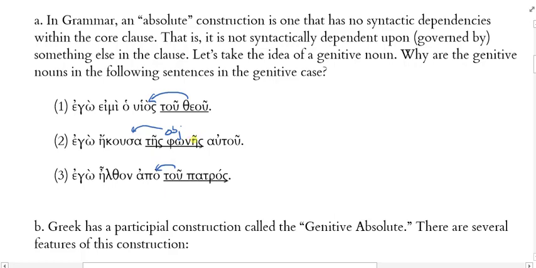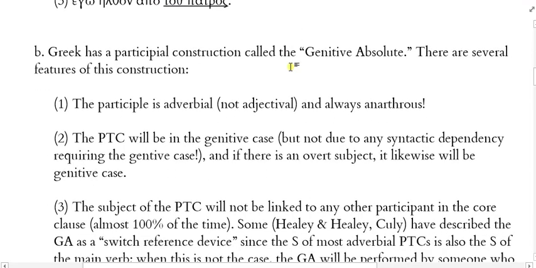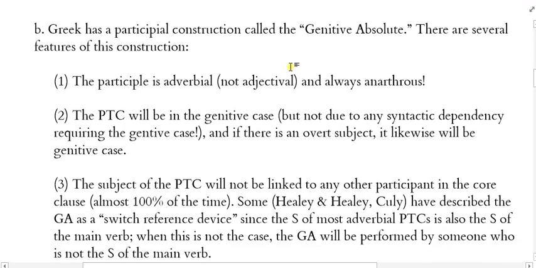When we come to the genitive absolutes, we're going to find that there are participles in the genitive case which are not syntactically dependent on something else that requires the genitive case. It just is that way. It's an absolute construction. It's not dependent. We have some participles that are nominative, and why are they nominative? Well, they're nominative because there's some noun in the sentence that's nominative that it has to agree with, and that's what determines its case. Not here, okay? These are genitive simply because the construction requires a genitive participle, okay? And so they are called genitive absolute constructions.